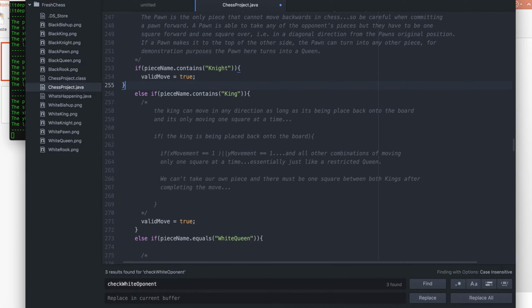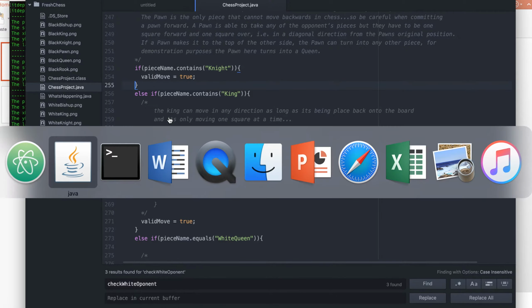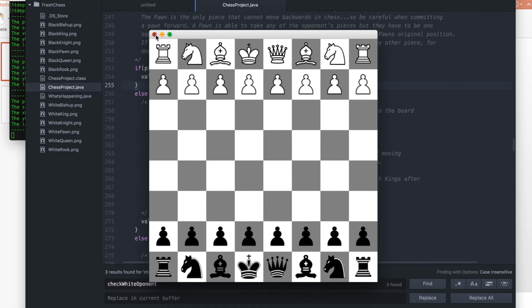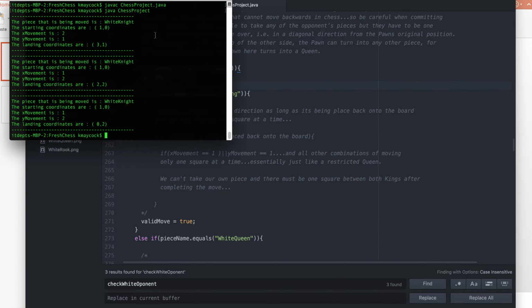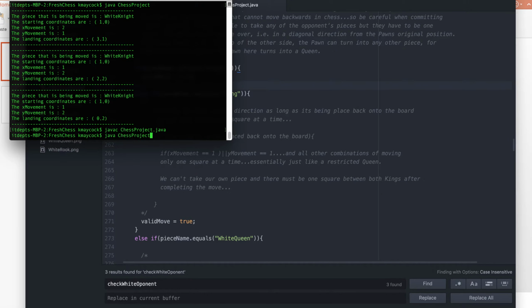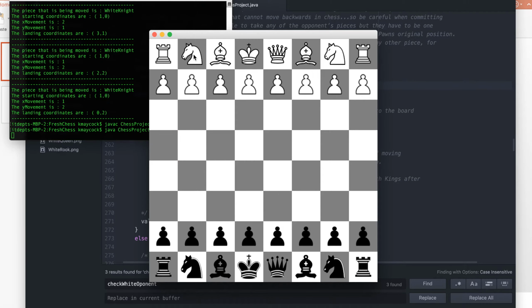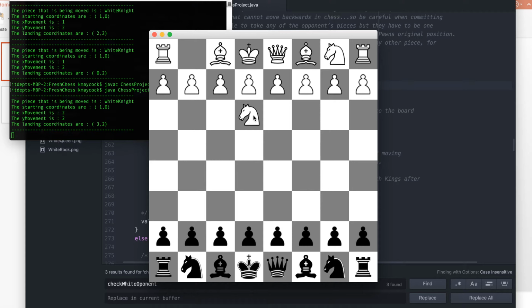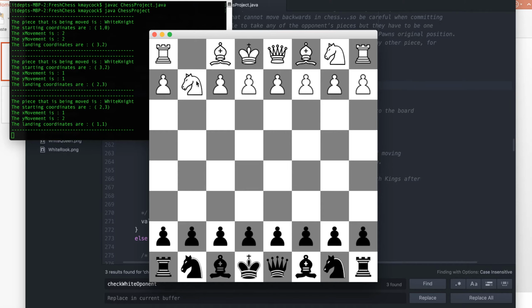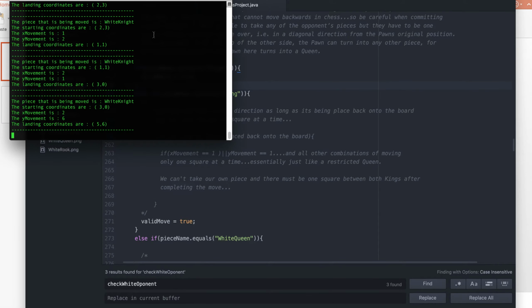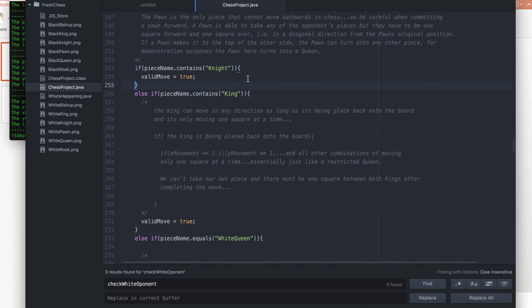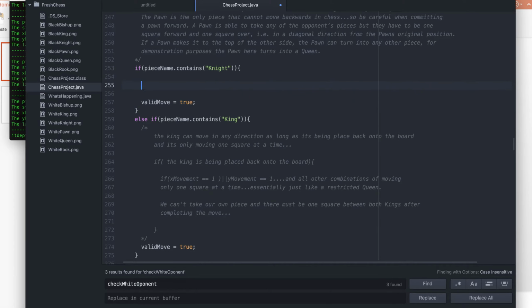As we've seen time and time again, if I close this instance that's running, recompile, and then run again, I now should be able to move my knight anywhere. But as you can see, the knight can take its own piece, and it can move essentially to any other square on the board. From an incremental development perspective, we've done the first move. So we have the valid move equal to true.